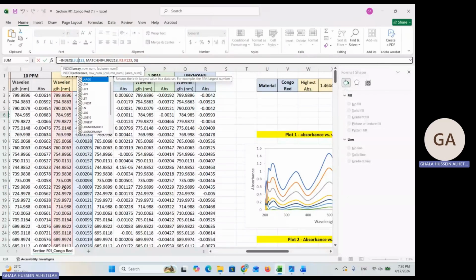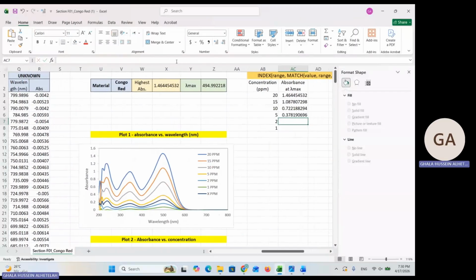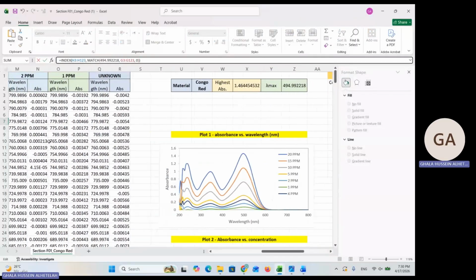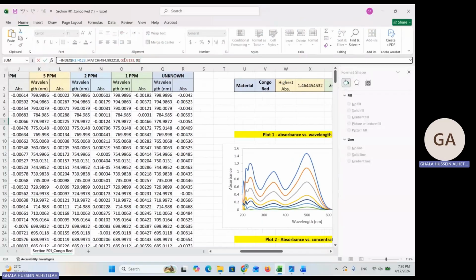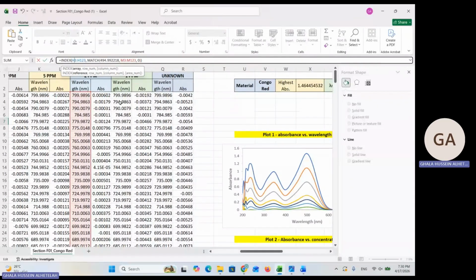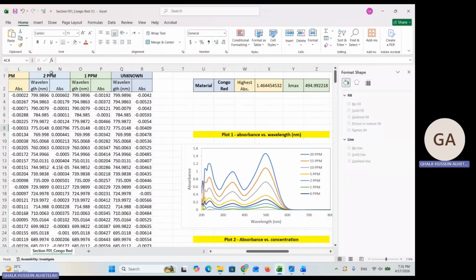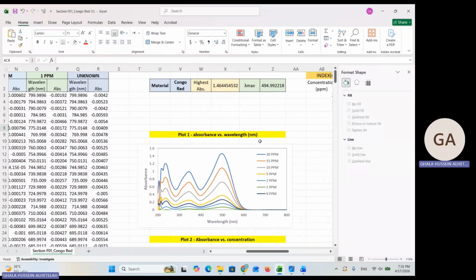Or you can select this manually as we did in the first plot. Here with the 2, the wavelength is located in the N column, and we need to search in the M and N columns.